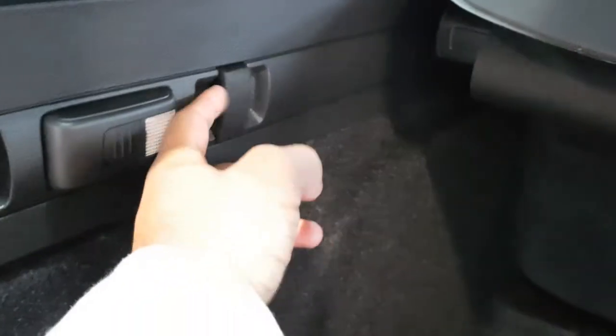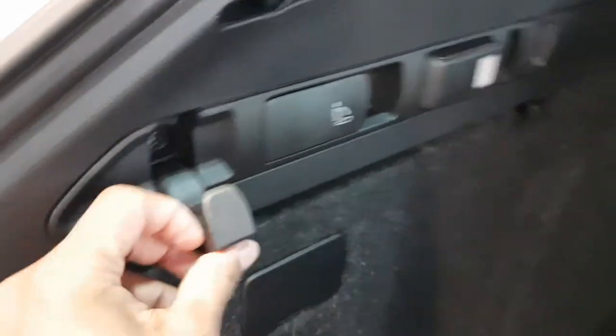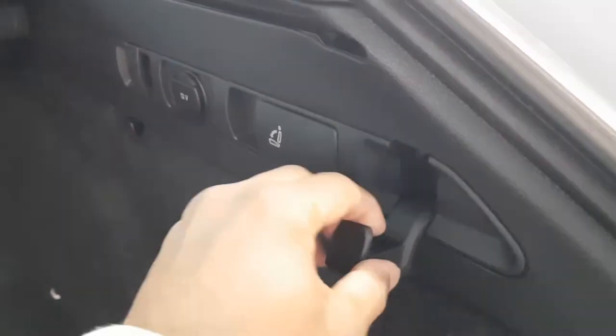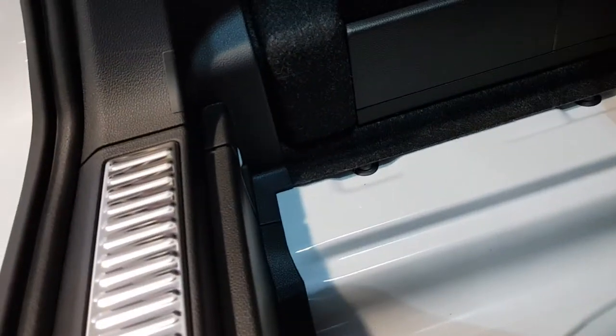You can charge the torch there. Got some hooks here — very handy. Got another one there as well. You have a 12-volt power outlet and two more here. They feel very solid — good if you've got suits or whatnot. First aid kit here. You also have six hooks in total, which is very useful if you want to tie down large items.